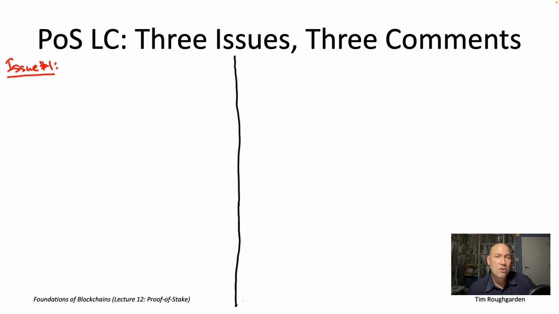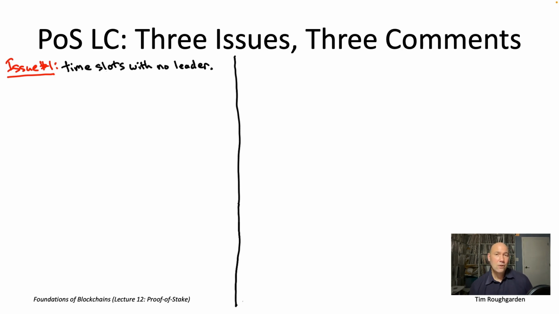For issue number 1, let's start with what's hopefully the simpler one, which is sometimes you're not going to get any winner at all. Sometimes nobody's credential is going to be small enough. No one's credential will be smaller than the threshold, and so we'll have a time step with no leaders whatsoever. We're obviously not happy about these kinds of time slots. They're intuitively just kind of wasted. We'd rather have 1 leader in a time step than 0. At the same time, it kind of just doesn't seem like that big a deal. Presumably when you have a time step like this, you just skip on to the next one.